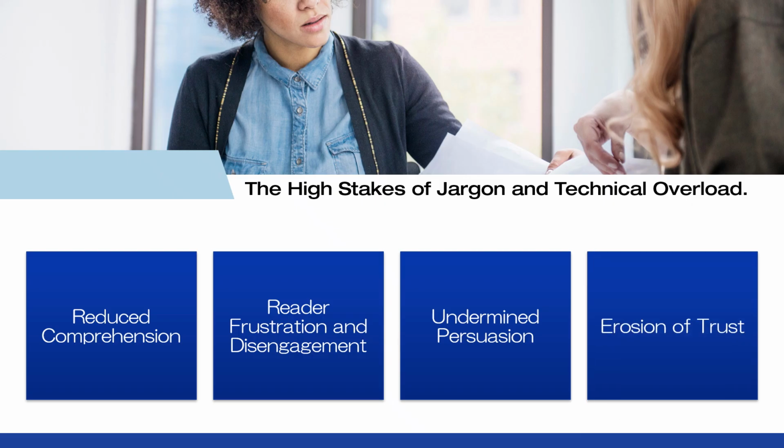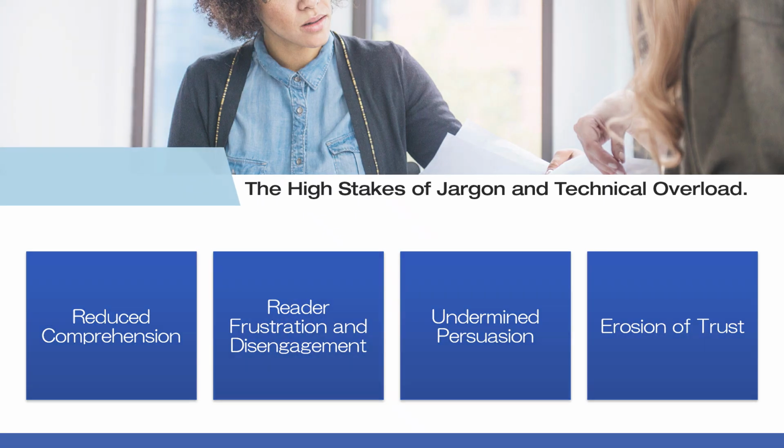Erosion of trust. Overuse of jargon can create a perception that you are trying to obfuscate or are more concerned with showing off your expertise than with clearly communicating value. When a bid team uses excessive technical terminology in a presentation to a non-technical audience, it can create a perception that the team is speaking down to the client. This erodes the very trust you're trying to build and can make the client feel like you don't truly understand their business problems, only their technical ones.